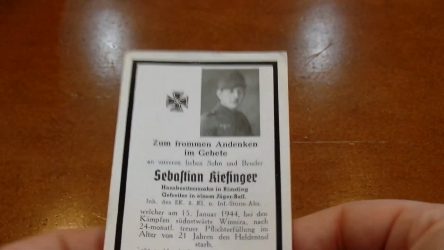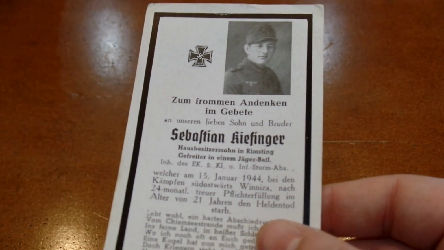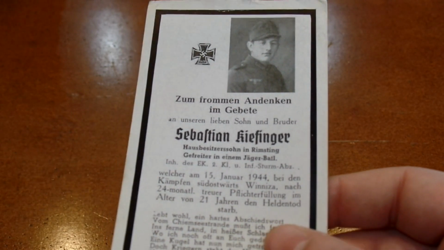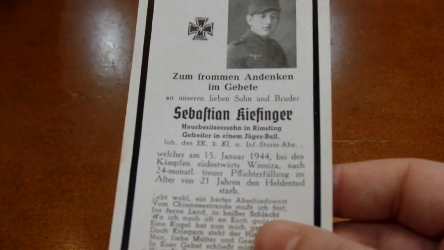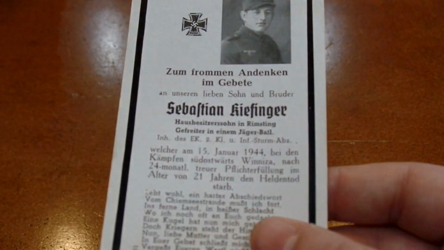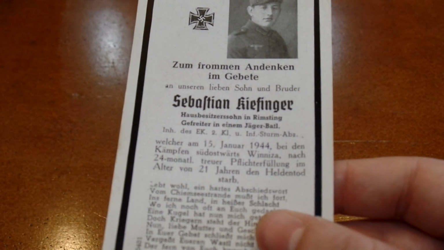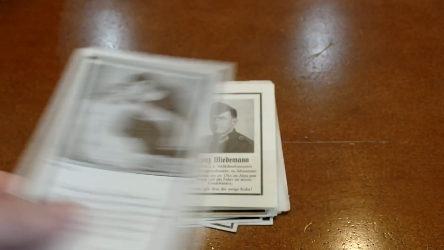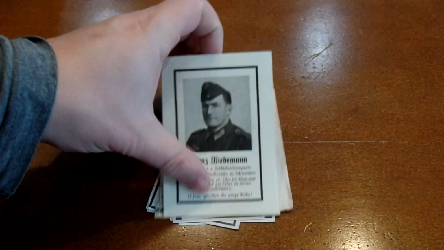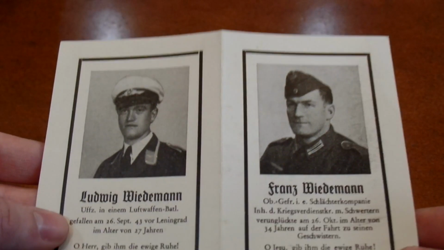Okay, next up we have Sebastian Kissinger, Gefreiter in the Jaeger Battalion, bearer of the Iron Cross Second Class and the Infantry Assault Badge, who on January 15th, 1944, in the fighting southwards of Vinitsa, was killed after 24 months of service at the age of 21. HCOM 104 backing. We have Franz Wiedmann and Ludwig Wiedmann. Oh, so that's really interesting.